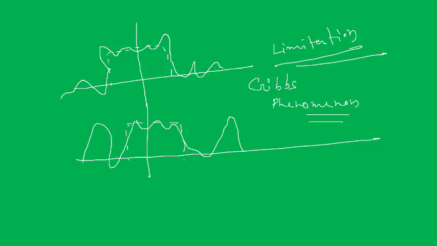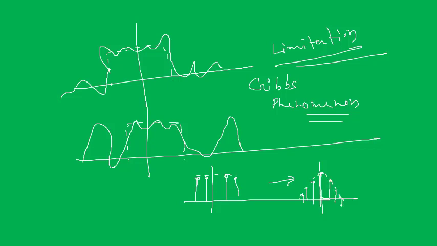Now to reduce this side lobe effect, we must consider an alternate window sequence whose spectrum exhibits smaller side lobes. And how can we get that? Instead of using this kind of sequence for the window function, we may use some tapered type of sequence. This kind of sequence will be a better one.